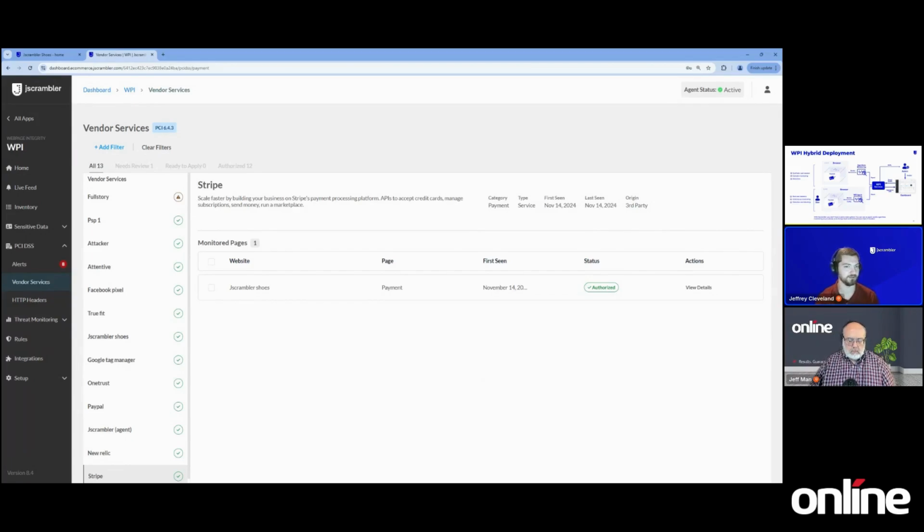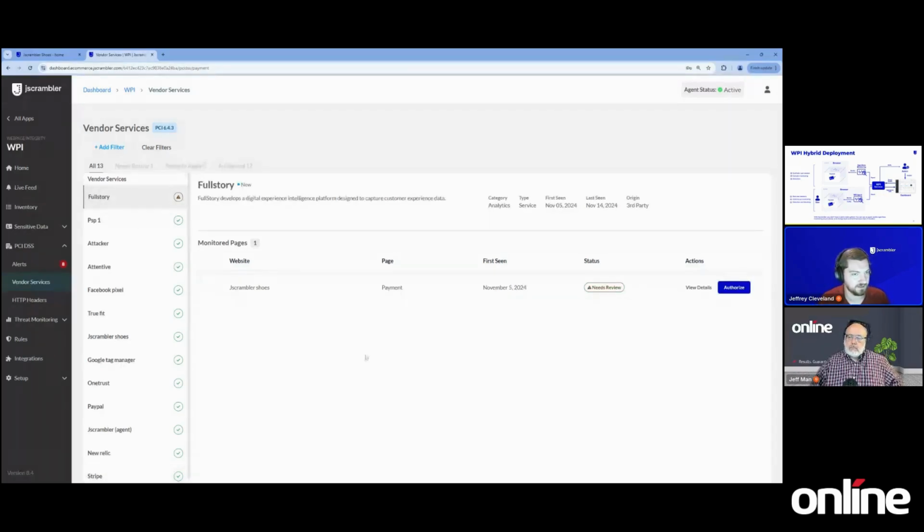the Stripe vendor service. We've already accepted a level of risk from Stripe and said, hey, it's okay if they add frames to the page, this particular frame, it's okay if they communicate with this domain, and as long as any scripts that come after that or are modified, changed, follow that behavior contract, we won't ask for that reauthorization. So even though we're doing some checks in the background to make sure that those scripts are safe, I'm not going to ask you to come back in and look at the exact same information to approve that script.